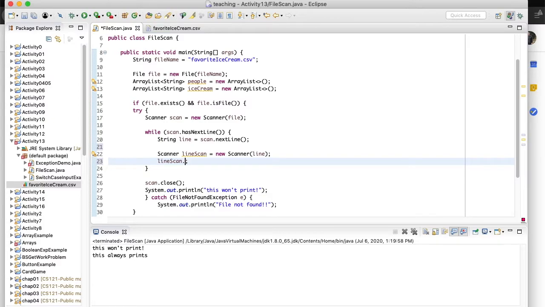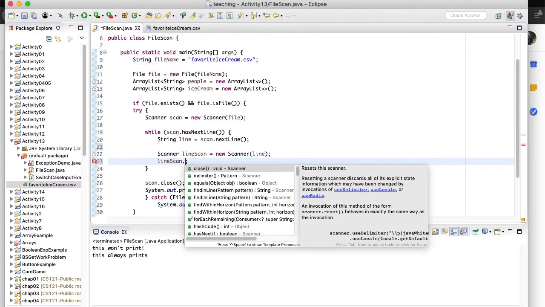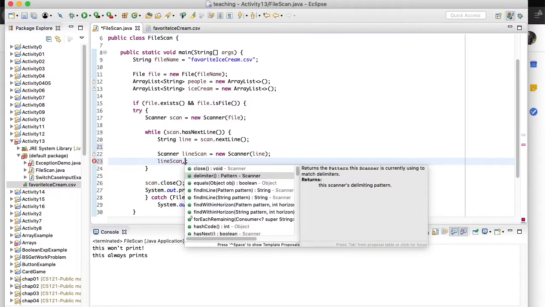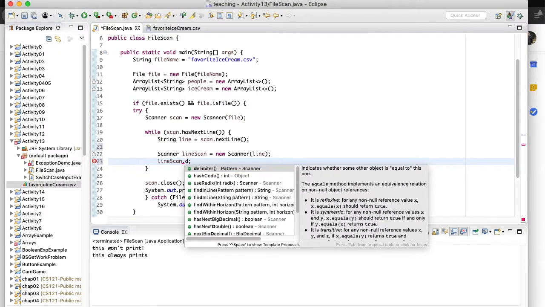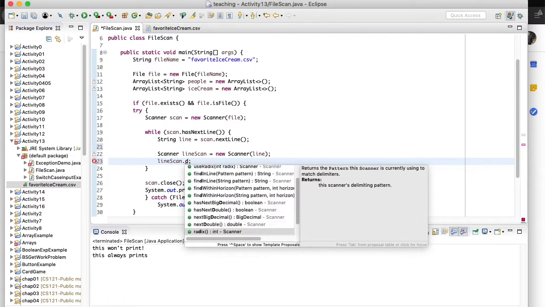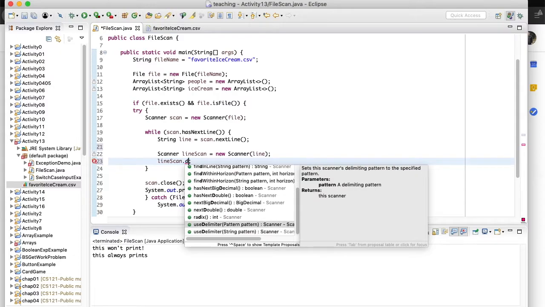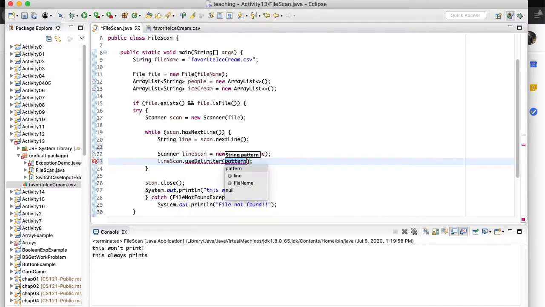Actually, I believe it's useDelimiter. There we go. We're going to tell lineScan to use this delimiter, just a comma.